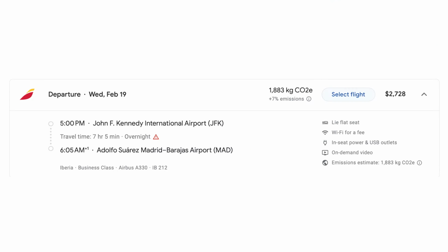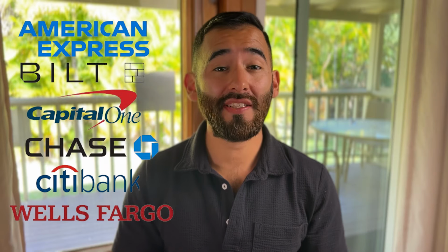Flights to Spain in business class for $120 instead of $2,000? Yes, please. Using your points and miles to book this flight is one of the best ways to get to Europe. And it's easier to book now more than ever, no matter what kind of flexible points you have. It used to be the cheapest way to get to Europe in business class, but they have now been dethroned, but we'll get back to that.